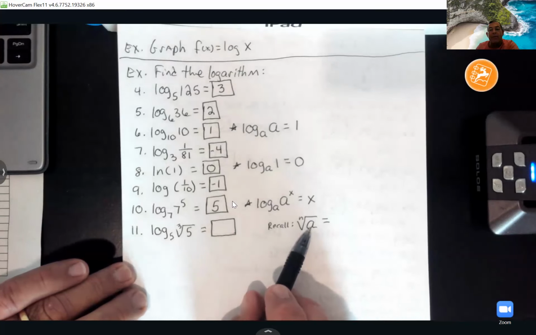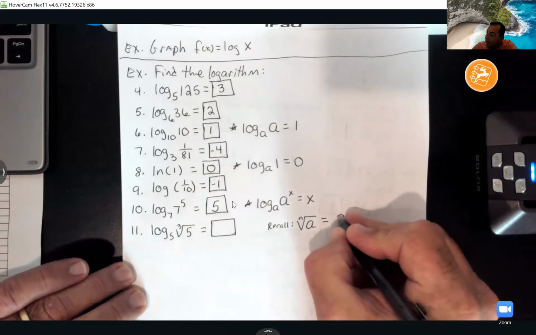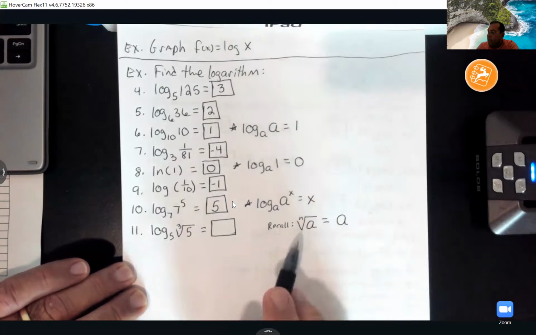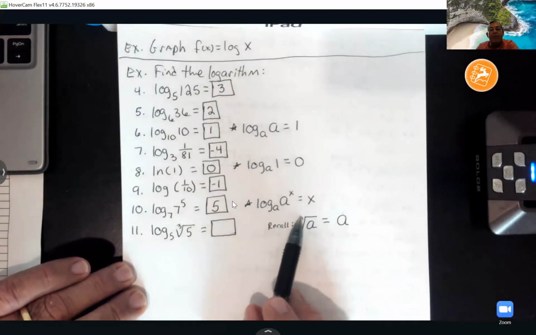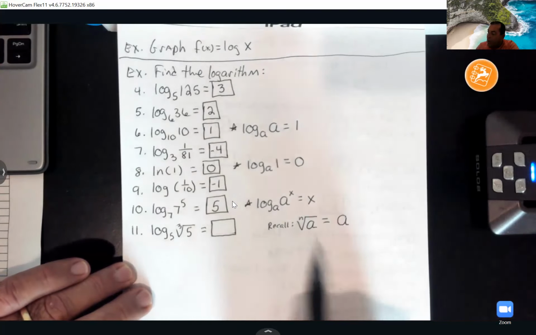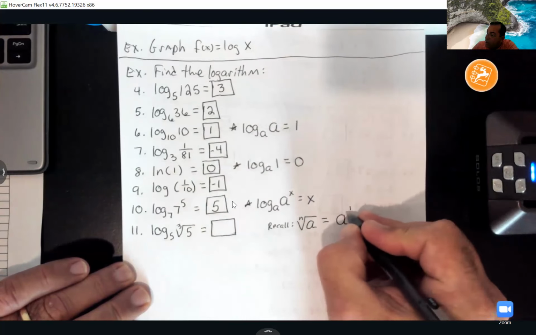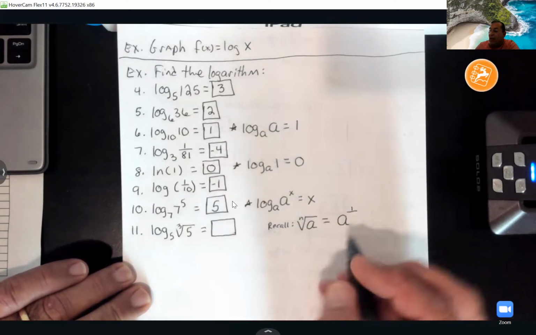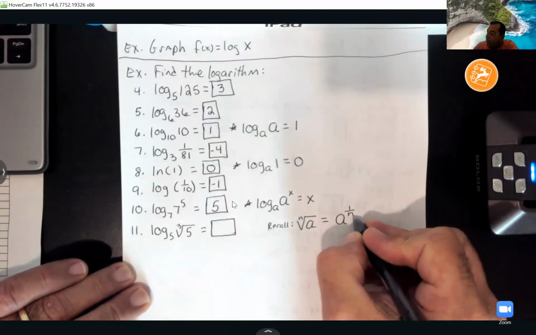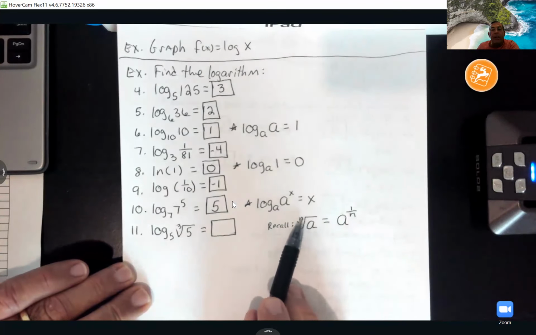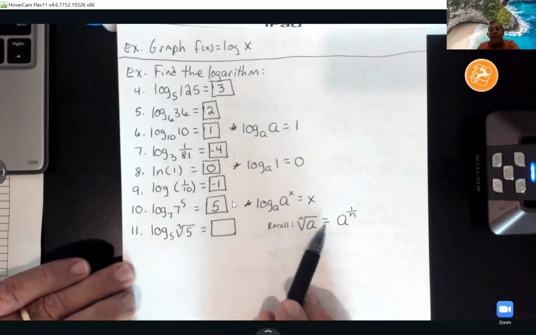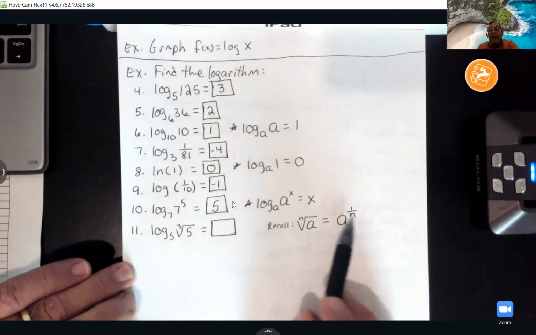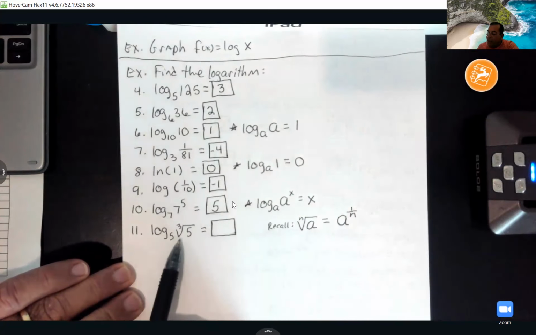So you take the base, which is the A. To rewrite this radical as a fractional exponent, you put 1 on top, and then whatever number's in that index goes to the bottom. So this nth root of A can be rewritten as A to the 1 over n. Okay? So let me show you what I'm going to do.